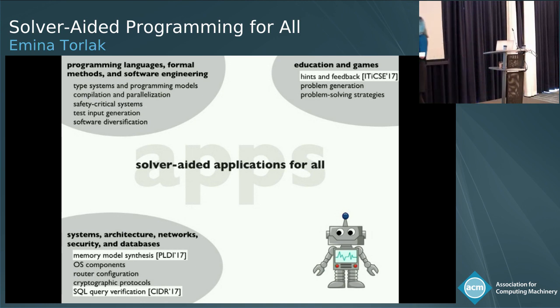The memory model synthesis tool is used in the architecture and systems courses to teach students about memory models. It's really fun. If you Google it, you'll find a little demo. It allows you to interact with it online and build your own x86 memory model, which is fun. This hint and feedback generation tool in that corner over there was used to generate hints and feedback for Scheme programming assignments, and it was deployed in a massive introductory CS1 course at Berkeley.